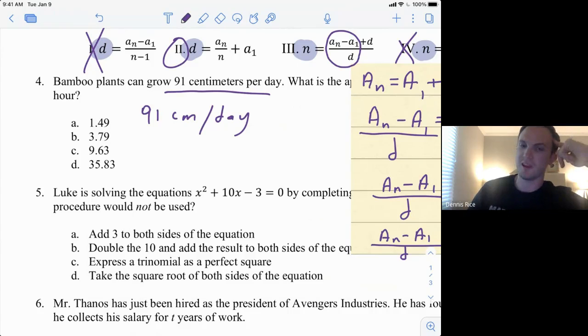The whole thing was just looking at the reference sheet. If you look at any Regents, there's a little formula sheet, and I know it's more of a science topic, but there's conversions for everything. There's something that says 1 mile equals 5,280 feet, 1 inch equals this many centimeters. So once you pulled out that conversion, you set up a proportion and solved. And it was choice A, I think, right? You also had to convert days into hours by dividing by 24, but that was all covered in the mock Regents video if you want to check that out.